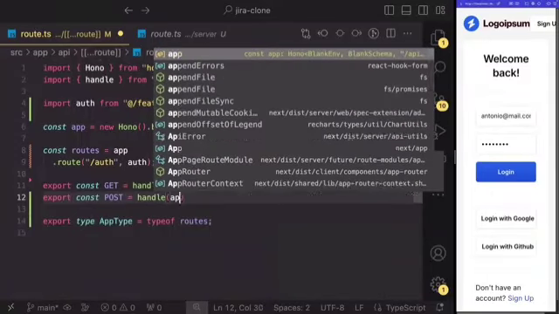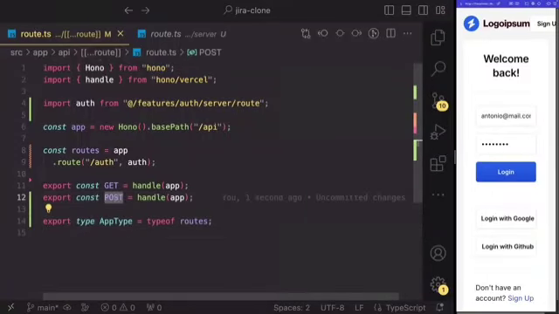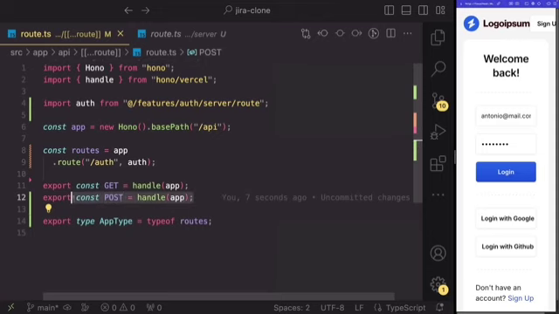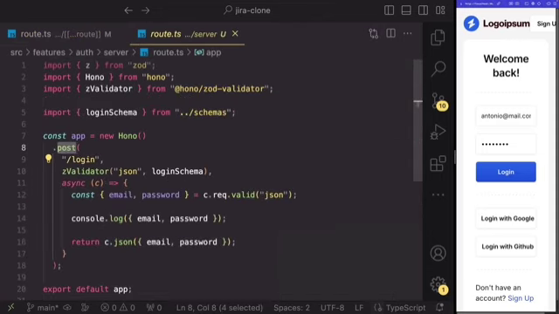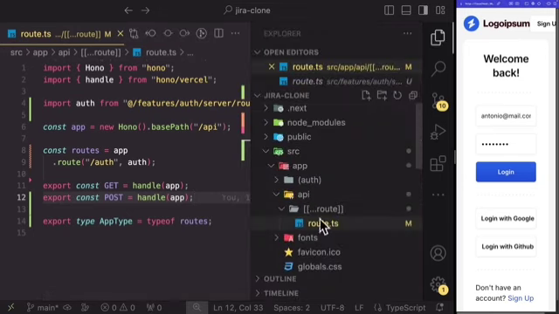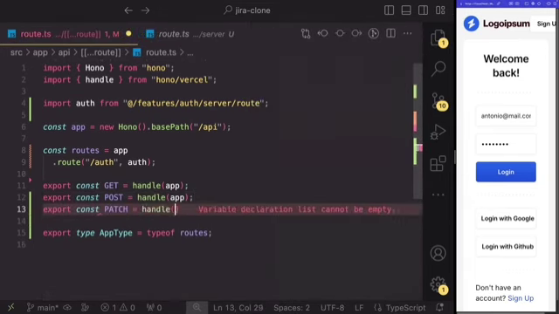Post here and let it handle the app as well. Remember, native Next.js apps API routes require explicit export of GET, POST, PUT, PATCH, DELETE options, all of those routes. So whenever you introduce a new route to your Hono, just remember to go back to your root initialization of Hono. And if you want to, you can already do all of them here, right? If you want to, you can add all of them.